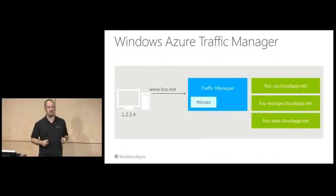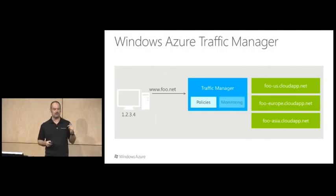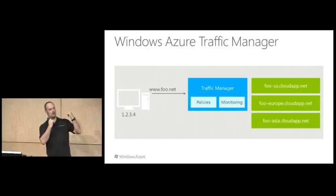The third policy is based on performance. We collect a whole bunch of network statistics and we do active monitoring of what's happening around the place. Based upon that, we figure out where to send the user. And this might change over time. As there are transient network conditions on the internet, wow, that's never happened before, we'll route people to potentially different places. Now, the way this works is hocus pocus DNS stuff.